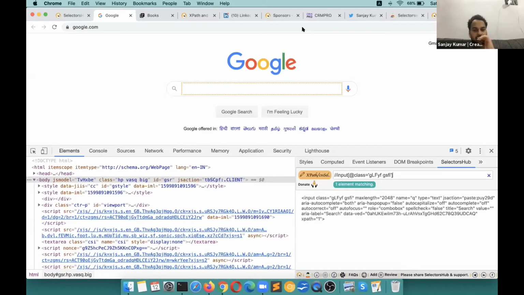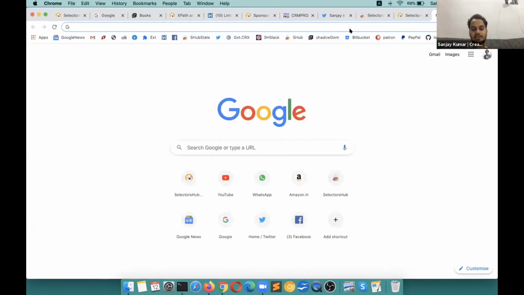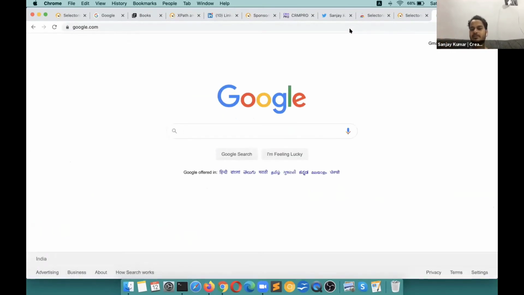Yes. So, good question, Sadasiv. Let me explain why it is not good to get all the XPath. It's very simple, and for me it's very straightforward to get all the XPath in a single shot when you provide the URL. But why should we not do that, and why am I not doing that? Let's say you have given me this google.com URL and I pasted it here. I have to just run one simple command, and it will give me all the XPath and all the selectors for this page.